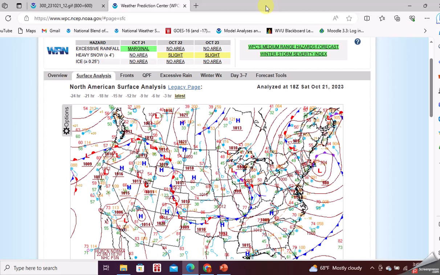Currently, there's your low sitting off of New England. It's already down to 980 millibars. It's a pretty impressive low. Here's high pressure coming down out of Canada. One of the things we're going to talk about this week is air masses. Air masses have generally the same type of air over a large area.